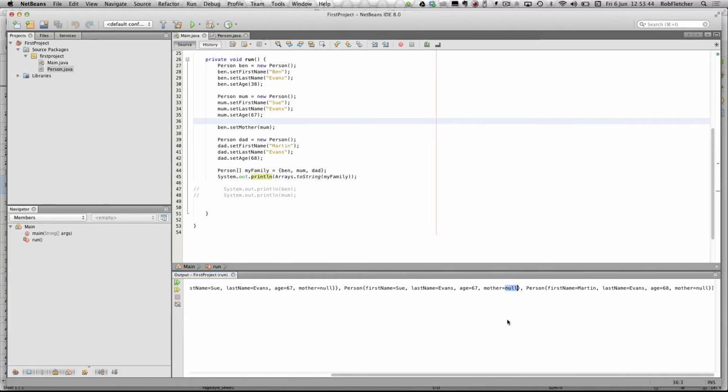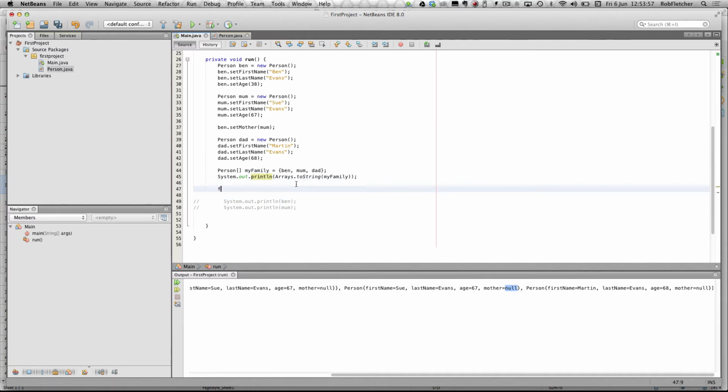And in fact, handling nulls and the whole class of exceptions known as null pointer exceptions are a very big topic in Java, which we'll come back to several times. So yes, and now you can see here that my mother's mother is set to null, because we just simply haven't provided that data when we set this class up. Okay, so that's all well and good.